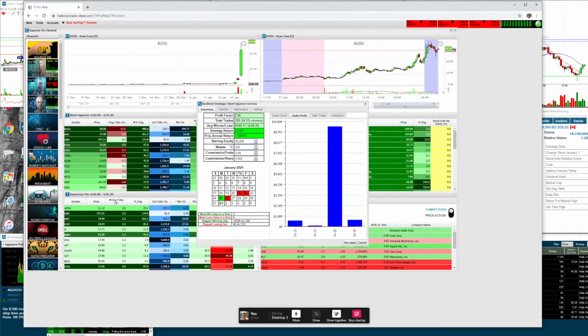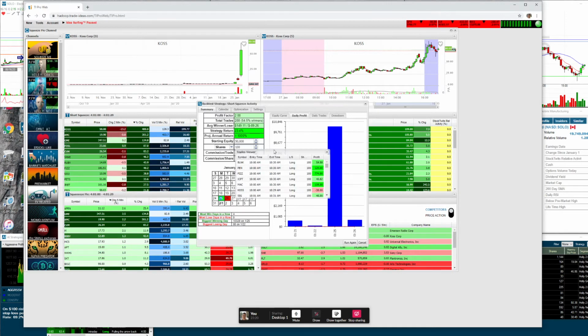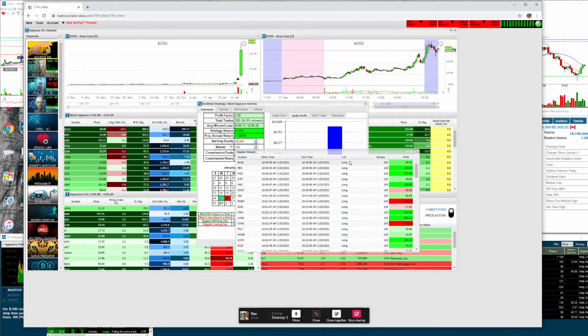And then in the calendar here, you can open the calendar and actually see what the trades were, the exits. You can see that they're long or short, so all longs. Here's your shares bought. This is the profit, win or lose, on each one. Time-stamped entry, time-stamped exit, and the symbols. So it really breaks it down for you. These are rabbit holes that I go down a lot. Michael Noss goes down a lot.